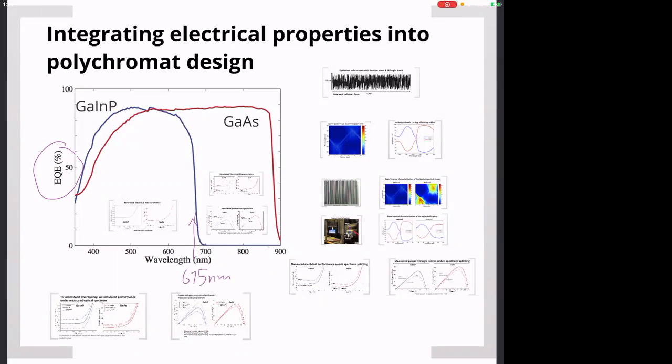Beyond that, nothing is absorbed because the band gap of gallium indium phosphide, which is this material, is very high. So only high energy photons can be absorbed, as I mentioned before. But on the other hand, with gallium arsenide, everything can be absorbed up to about 900 nanometers, which is where its band gap is. So that's where we split the light, which is roughly the visible part of the spectrum. So this is roughly visible, and this is what's referred to as near infrared or NIR.